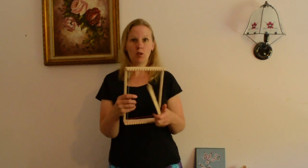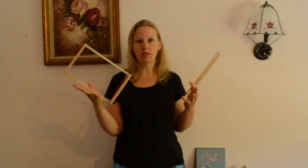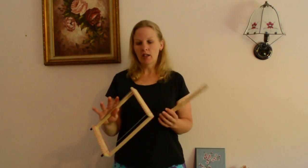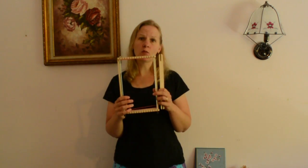Here's another really simple option. It's a little frame loom. This cost me $10. I bought it for one of my children. You can make your own as well by putting some pieces of wood together, and you can make some cute little weavings on this, and you can get the practice and the knowledge of weaving, the understanding. You can go for a walk and pick up some sticks off the ground and start weaving on them.